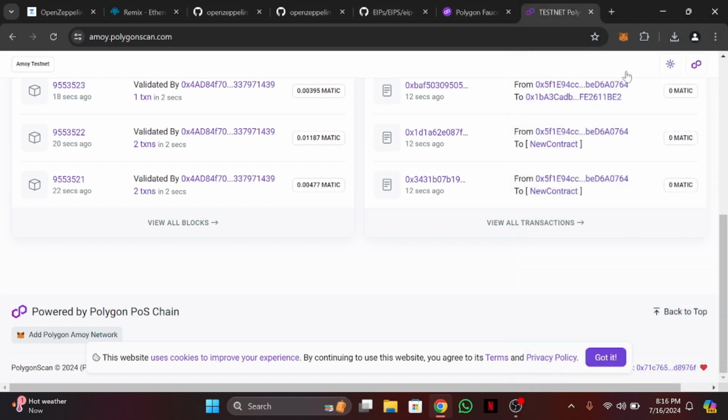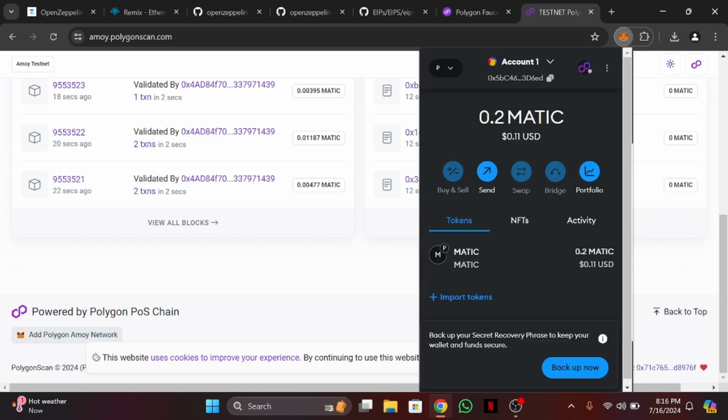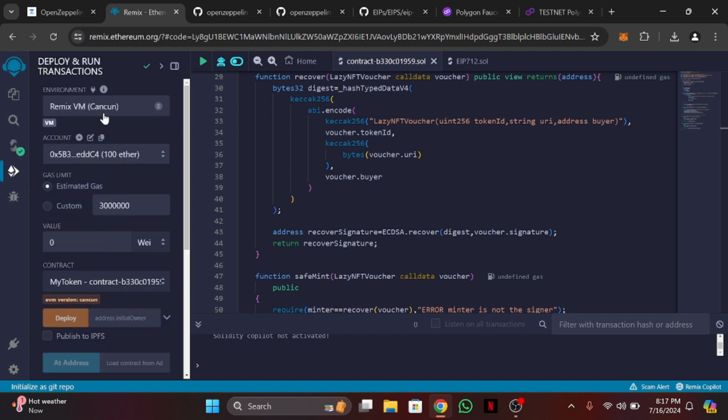Just switch, and once you switch, you can see that it has the testnet token which we acquired. After that, you can go to the deploy section, go here, here and here.